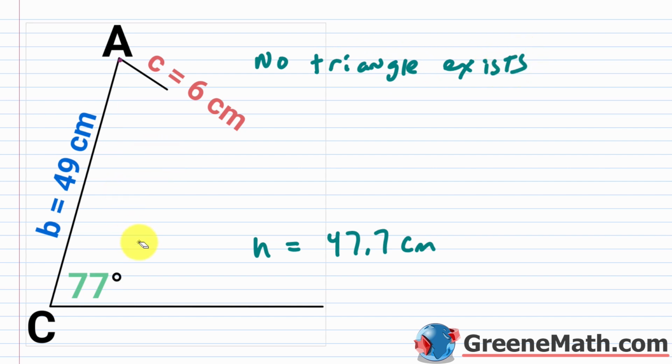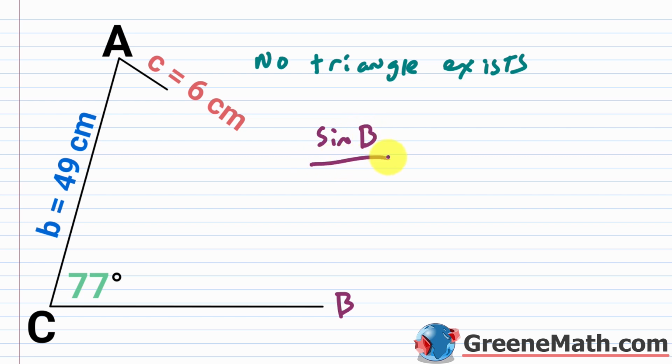Now, the other way to do this, if you don't want to sketch anything, you can just immediately go into the law of sines, and you're going to see that you're going to get a sine value that's greater than 1. So this is the other strategy. So what you can do is say, well, I want to figure out what is the measure of this angle B that would be over here, right? So this is opposite of this side B that was given. So you can say that the sine of B over this length here for lowercase b, that side, this is 49 centimeters, would be equal to the sine of your angle C that was given, so let's say this is 77 degrees, over the length of this side C, which is 6 centimeters.